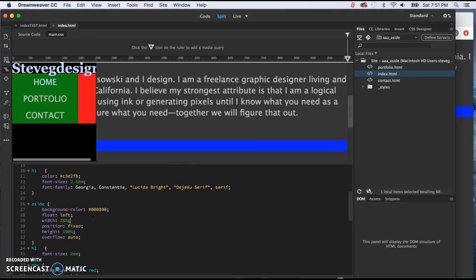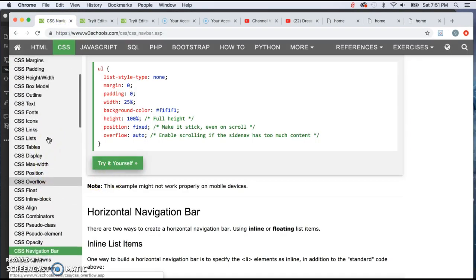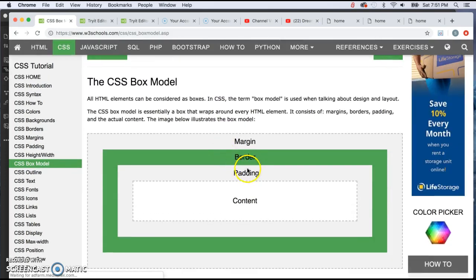And remember, padding goes around the inside, if you will, of the item, and margin is on the outside. In fact, if that gets confusing, it really helps sometimes just to look at the box model here, and it shows you the difference. So this is what we want to do, is push our content down with padding, whereas a margin would push the whole thing down. But if you had a background color, for example, of the item behind it, or I should really say around it, the bigger item like the body, then that background color could show through.